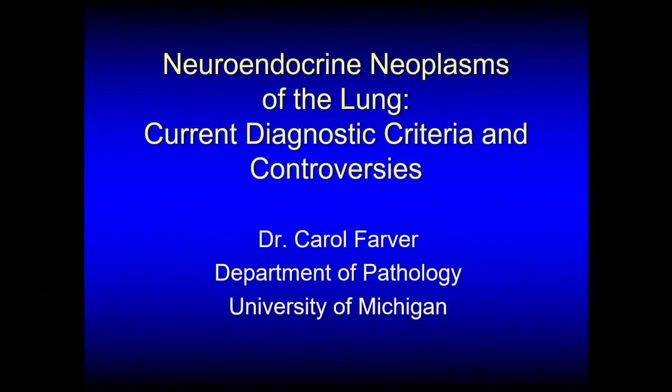So we're going to talk about the neuroendocrine tumors of the lung, the neoplasms of the lung. Unlike what we talked about this morning in the adenocarcinomas, there's not a whole lot changed in the WHO for the neuroendocrine tumors, though there's a lot out there that is on the verge of changing. It's mostly in the molecular spectrum, and we can talk about that in the end. But the nomenclature, the terminology, and the diagnoses are pretty standard.